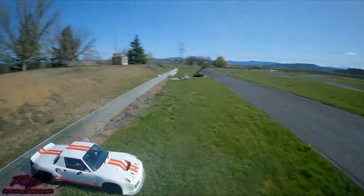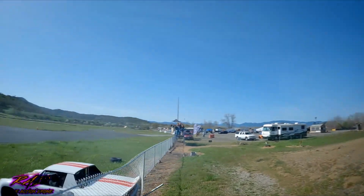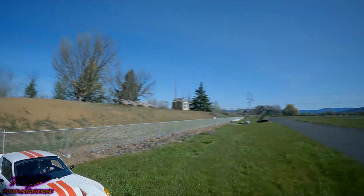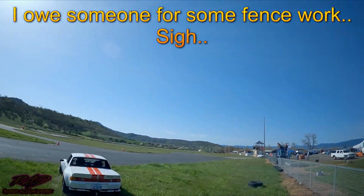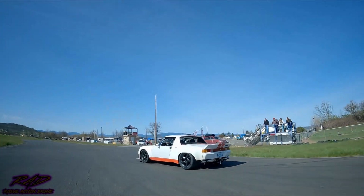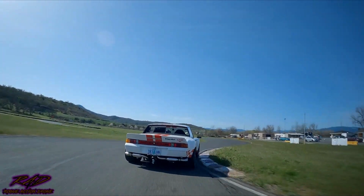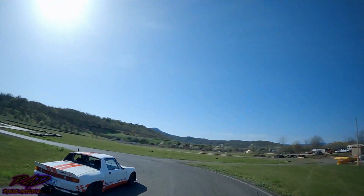Well, that didn't go as planned, and you saw how easy I was taking it. I was in second gear the whole first run, or first lap, and then I finally get around the first corner, and yeah, I did floor it, and finally the boost kicked in, and a little rise and a little kink in the road, and that was all it took. So, naturally, the second run, I didn't take it easy.